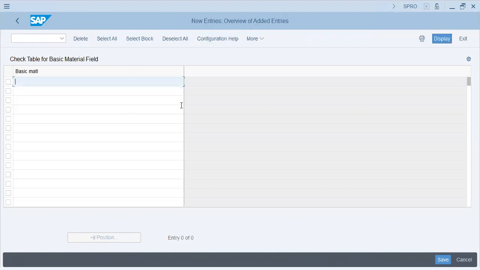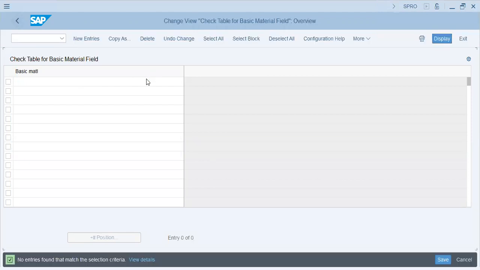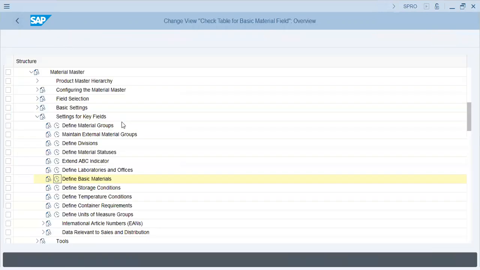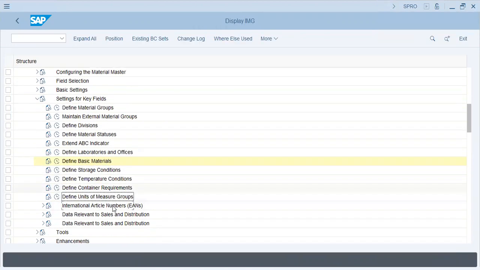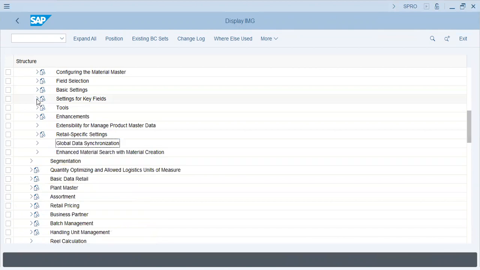If there is an essential material, for example, in the oil industry or herbal oils, there is an essential basic material that is going to be used in every process, that can be mentioned over here. Storage condition, temperature conditions, unit of groups, you can define this individually.